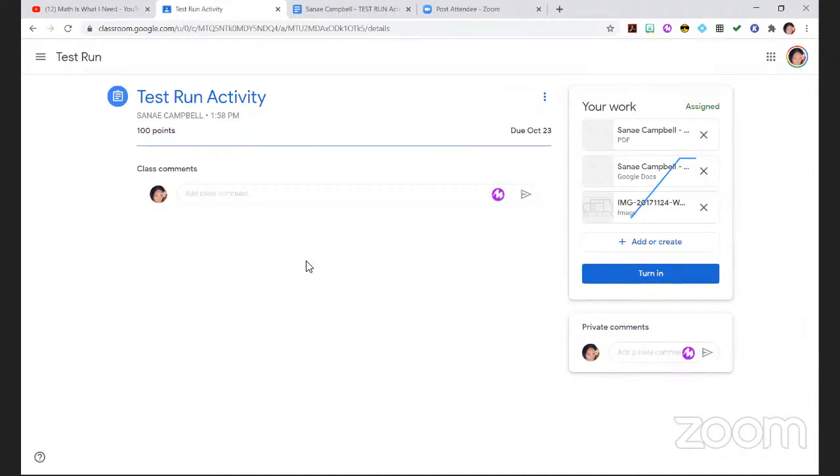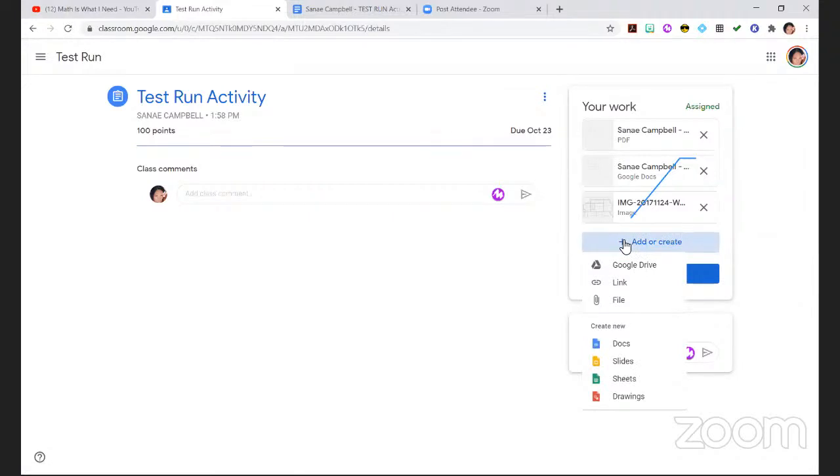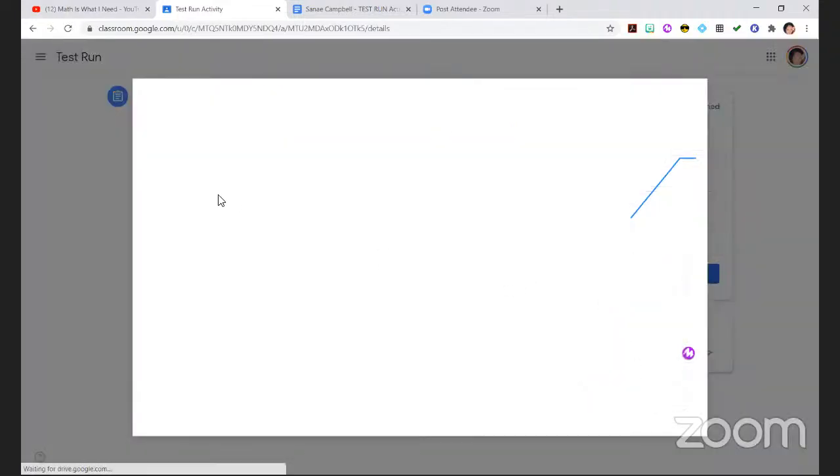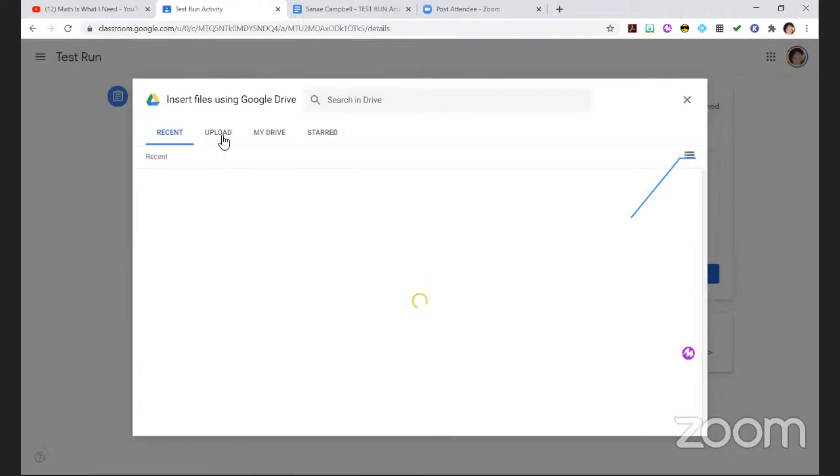When you're finished uploading your work, whether it's done on folder paper, or whether it's a document on the computer that you typed up, let me do that one. If I typed the document separately on my computer, if it was a Word document that I typed, still go to add or create. I'm showing you all the ways you can add the assignment. Go to file. Go to upload.